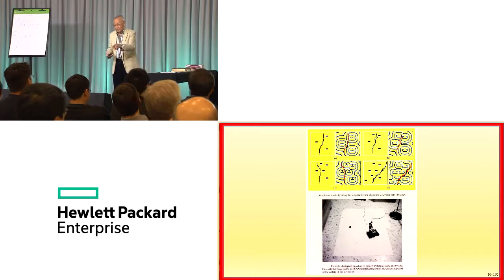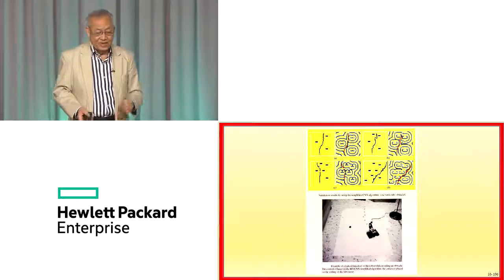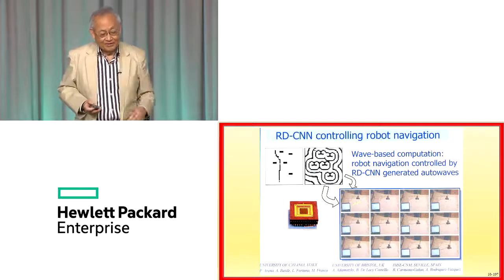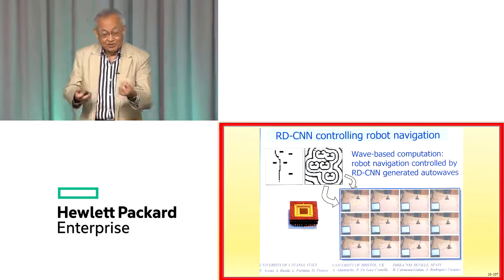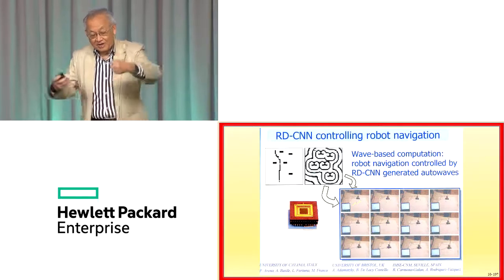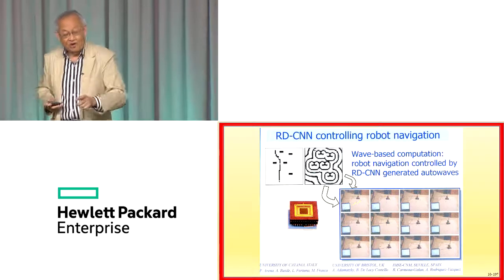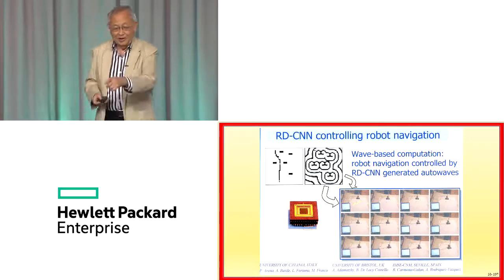You have 3 obstacles on the top left, 4 on the next top, 5 on the lower top, and then 7 on the top. These are from Professor Fortuna's group in Sicily. And the goal is to design an algorithm where the robot can navigate without hitting any obstacle. It's easy. They just launch a spiral wave or circular target wave. And when target waves collide, they annihilate. So the point where they annihilate is where you want to follow. You can see that that's where you avoid the obstacles.